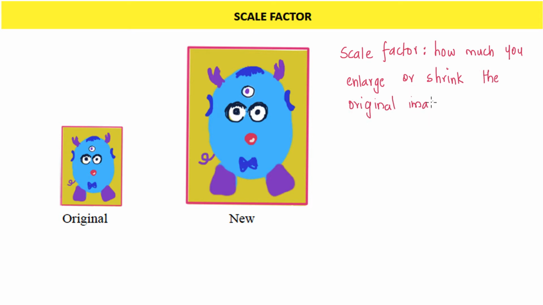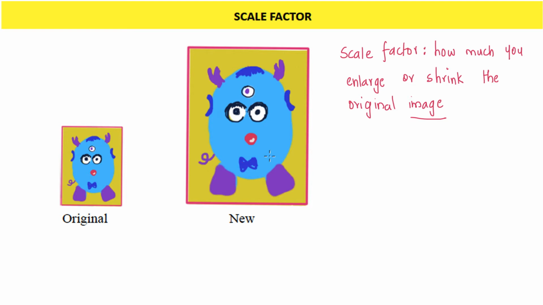Now, I know that I'm using the word image, but scaling or scale factor doesn't always have to be about pictures or images. It could be about a recipe. You could scale up or scale down a recipe, make it for a much smaller number of people, or for a much larger number of people. Or you could scale up or scale down a business. So the idea of scale factor is not always about images or pictures. But in this context, let's use it with pictures because it's easy to demonstrate the concept.